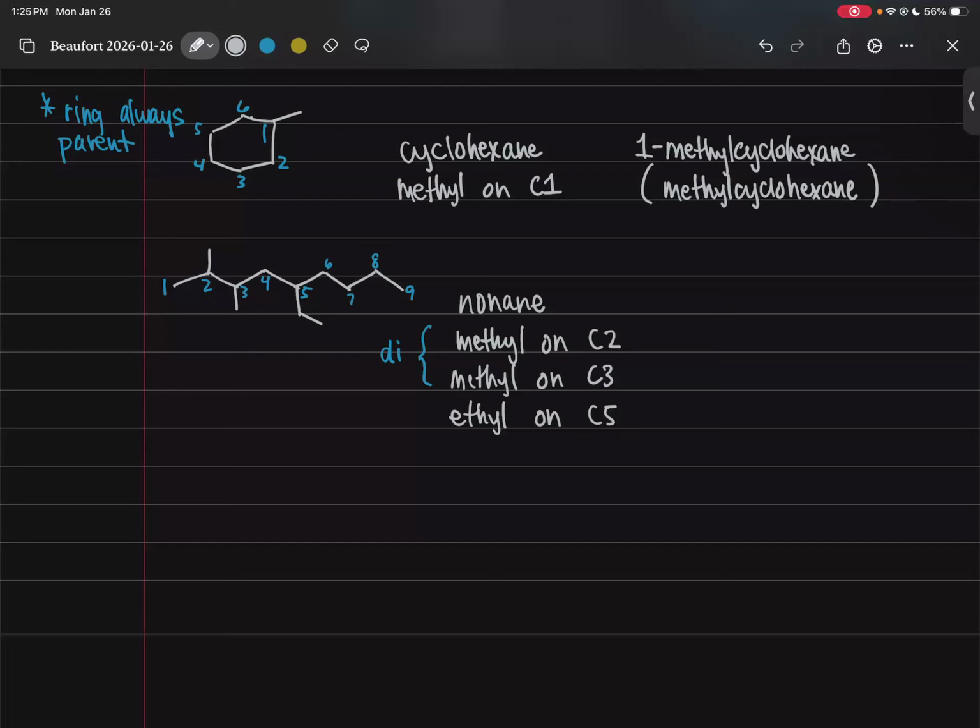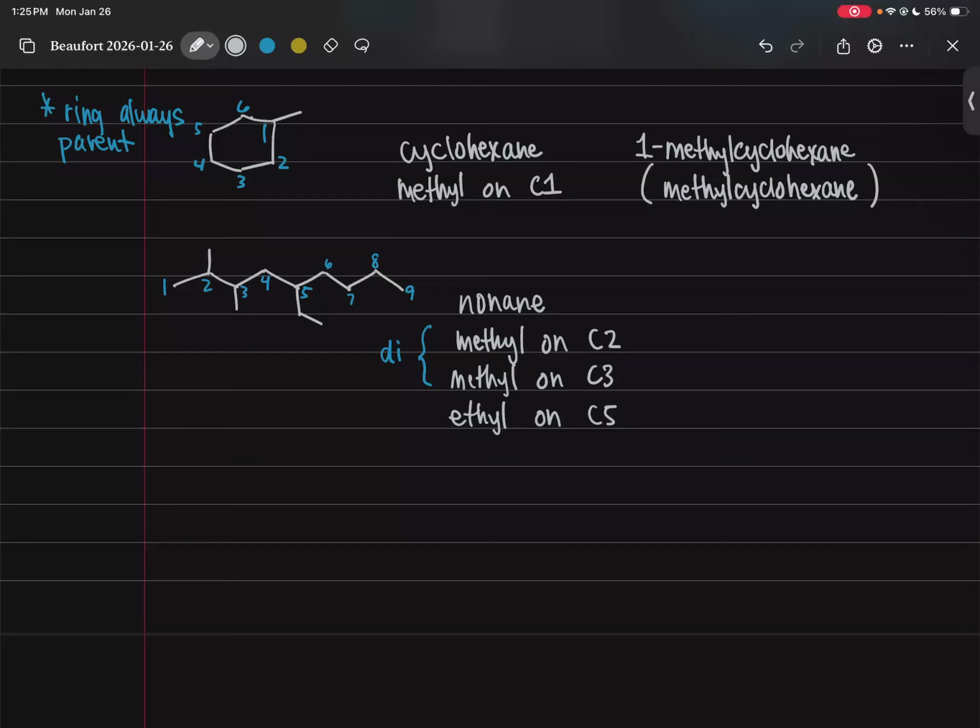So now how do we alphabetize? It's so anal of them to be this precise about how I have to do it, but okay, do we alphabetize the E first and then the M for methyl? Or do we do D, since di comes before E? The answer is we just use the plain substituent name without the di or tri, whatever, on it. So ethyl is still going to come before dimethyl.